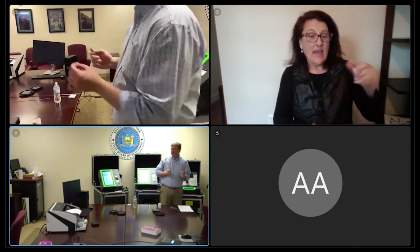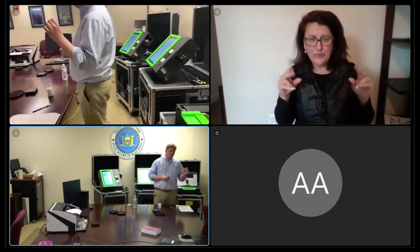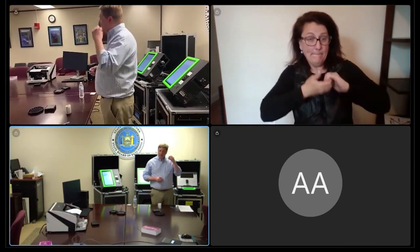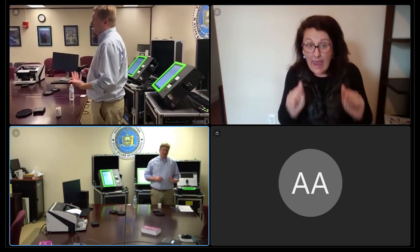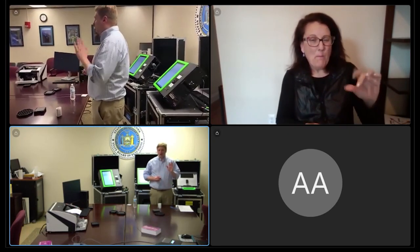None of these machines are connected to the internet. More importantly, none of these machines can connect to the internet. One of the New York State requirements, which has been tested extensively by our testing partner, is that not only can you not be connected to the internet, you cannot have the capability of connecting to the internet. So no modems, no nothing like that.